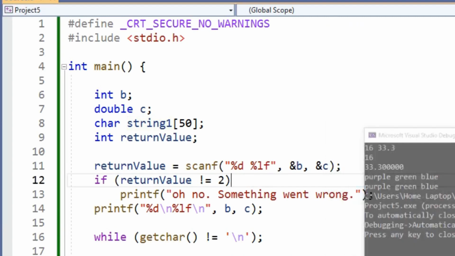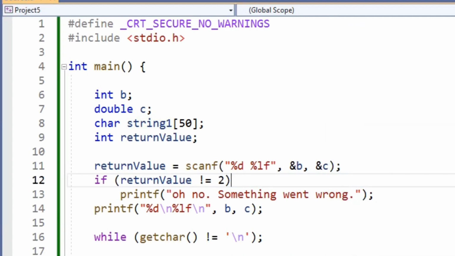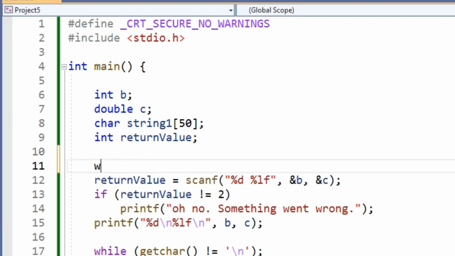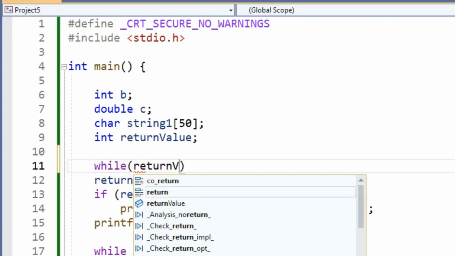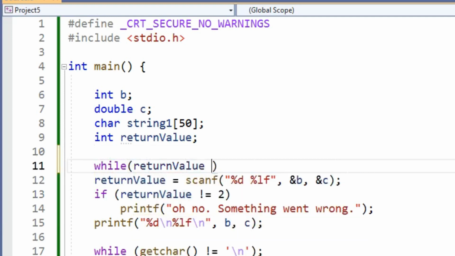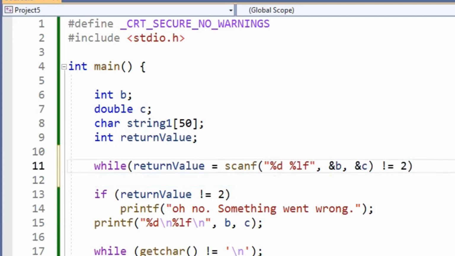Now let's deal with any bad input in a little bit of a better way. Instead of just saying if the return value isn't correct, then print out a message that something went wrong, we can put our scanf inside of a while loop. Let's say while the return value, which equals our scanf, does not equal 2, then execute the following code, and we'll have more than 1 line of code, so we'll have to make a body for the loop instead of just writing the code on the next line.